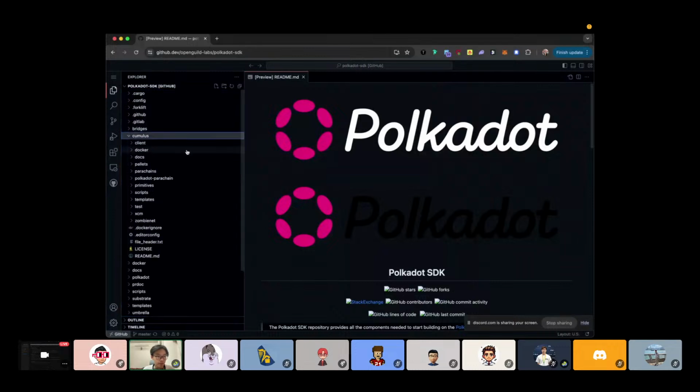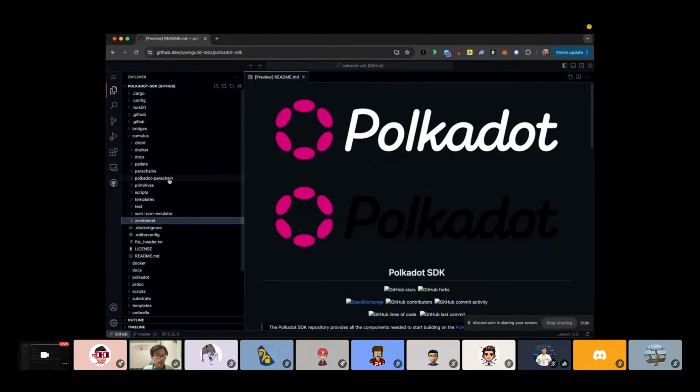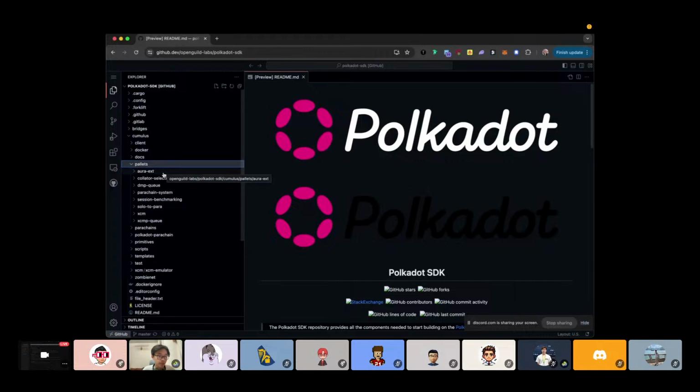Cumulus has some tools like XCM for cross-chain messaging, ZombieNet for simulations of the parachain network, and we have some Polkadot parachains here. I don't remember what exactly it has, I think it has things like Asset Hub and Rococo. Anyway, just ignore that. And there is the parachain pallet for the parachain system, but that one is quite advanced.